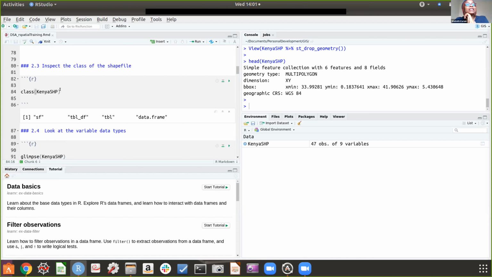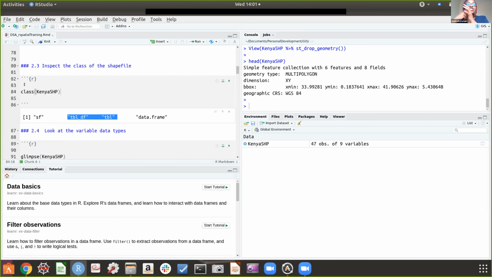So there are 3 classes that are used to represent simple features. SF is used to represent the whole table. As you can see, the shapefile itself is an SF object, which is also a data frame and a tibble. So you can read more about tibbles and tbl_df.